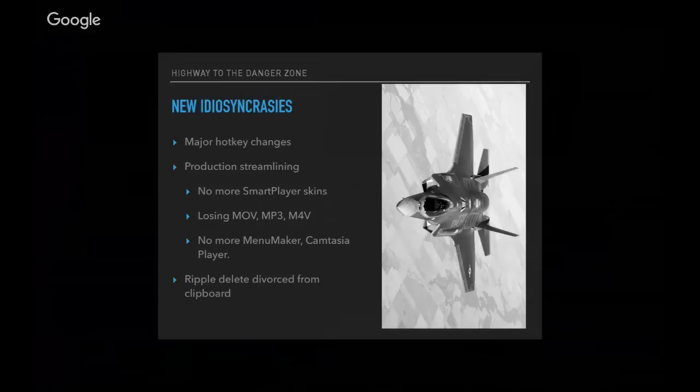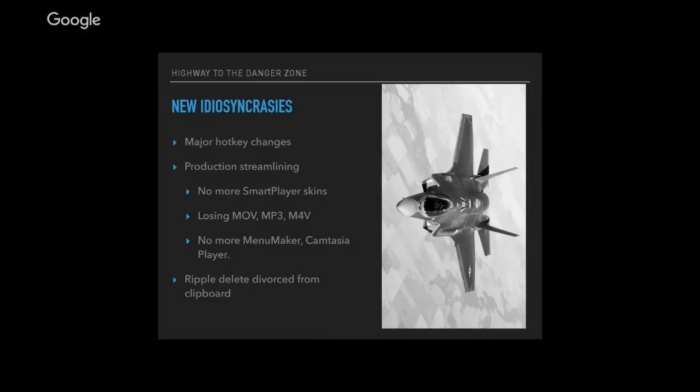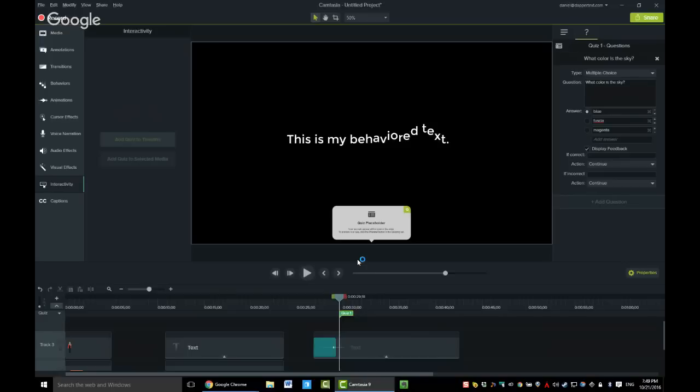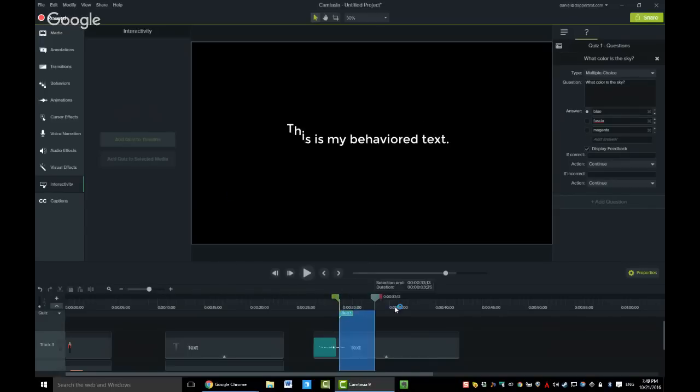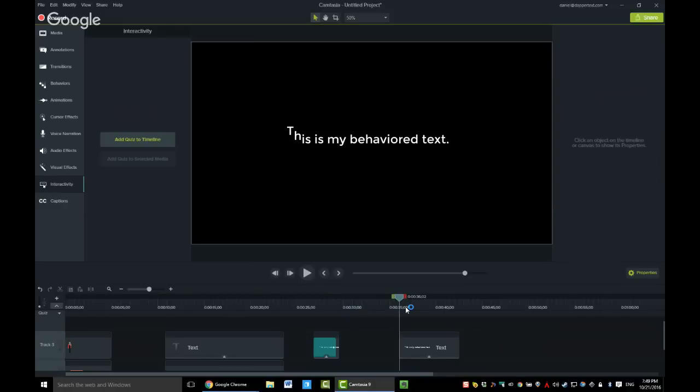Camtasia Player's also gone. Ooh, something I didn't mention is that Ripple Delete has become its own thing, and it's divorced from cutting. Before, if you wanted to make a deletion and leave the space, you would press the delete key, and indeed that is still how that works. If you wanted to close up the gap, then you would execute a cut, which would put the clip in your clip bin, and it would kind of sew up the seam.